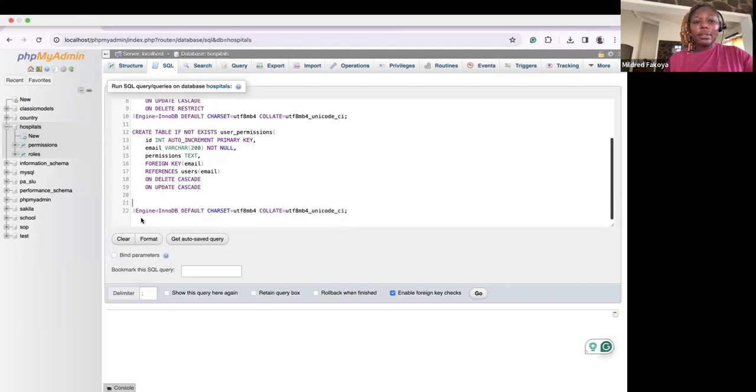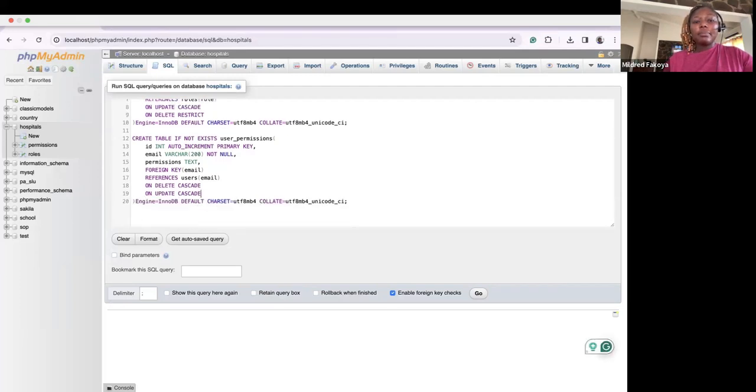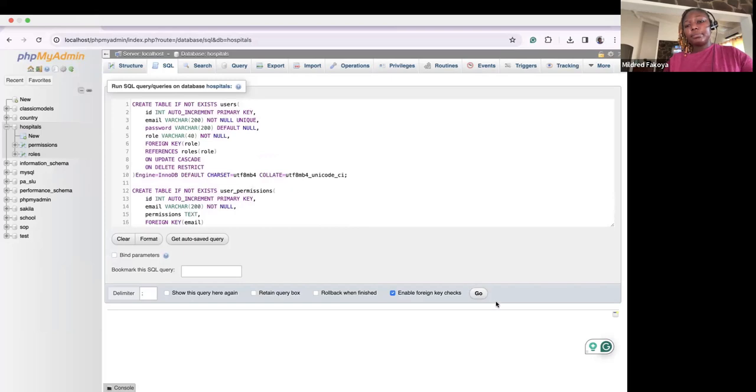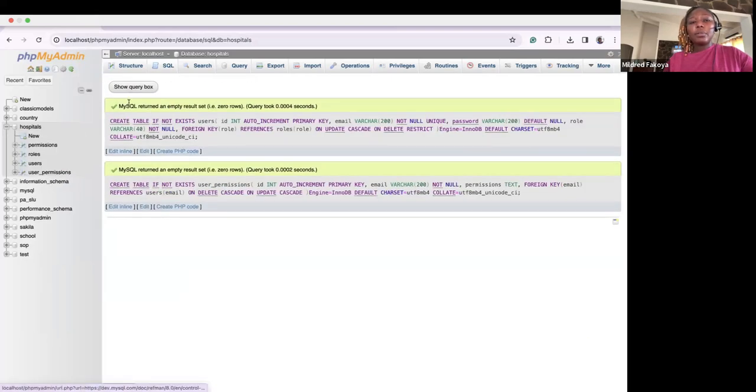Okay, and then this is the user and the user permission table we just created. When I say go, all is well, we have 2 green checks. Any questions? Does everybody understand so far?